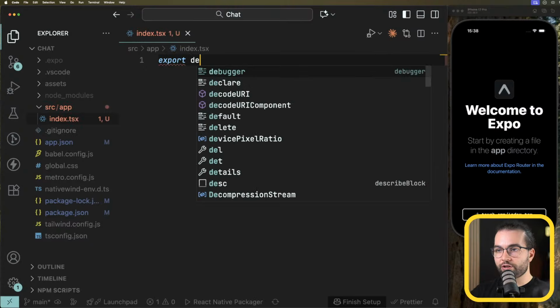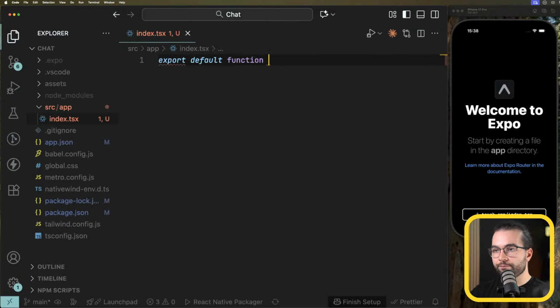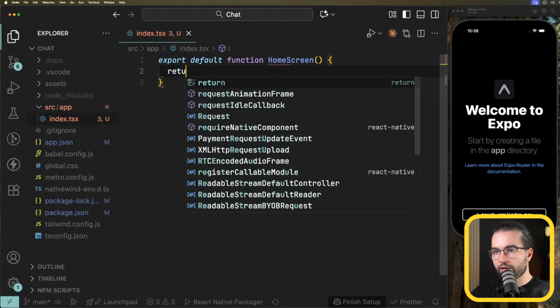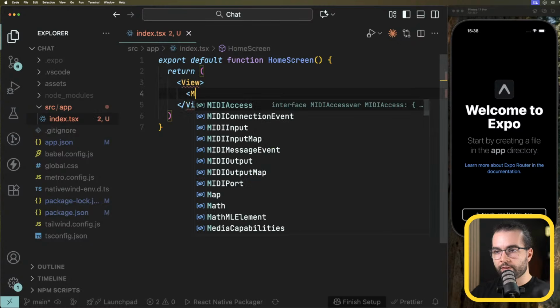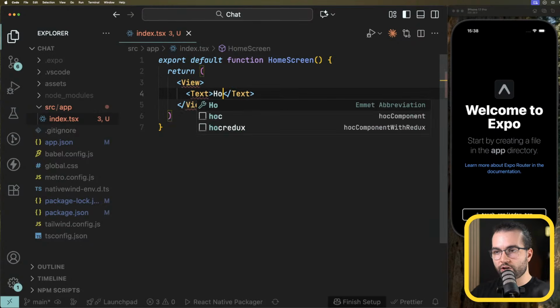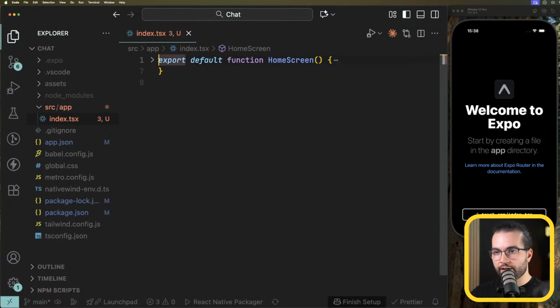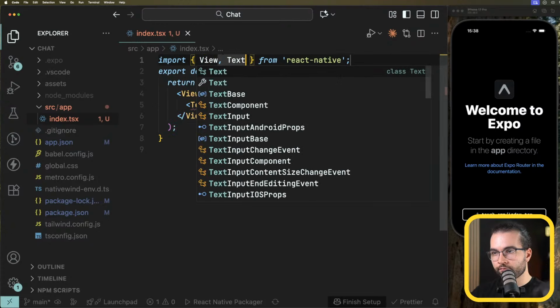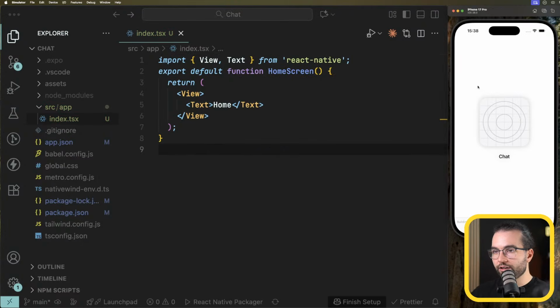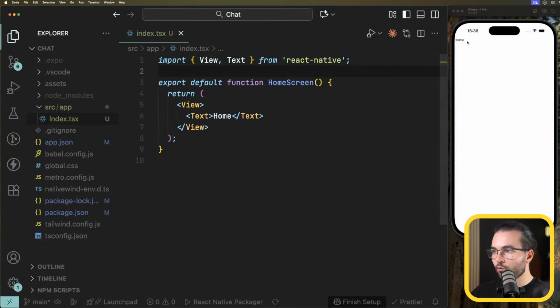And if I simply do export default function HomeScreen and render something here, like a View and the Text saying home, and I need to also import View and Text from React Native. If I reload, we're going to see home here at the top.